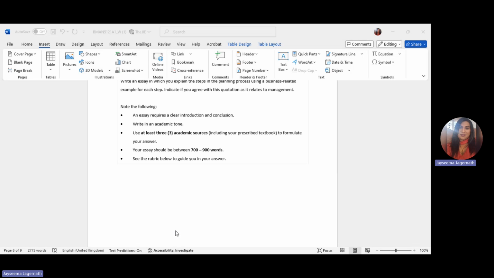From learning unit 5, you're going to have to remember what planning is. Planning is setting out all our goals so that we can go about achieving them. You're going to have to remember the planning process, which is steps 1 to 6: establishing a goal, developing alternate plans, evaluating alternate plans, selecting the best plan, implementing the plan, and evaluating and starting back at step 1. From last night's session, where I said most of the processes in management don't have a start and an end and are continuous, the planning process is the same.